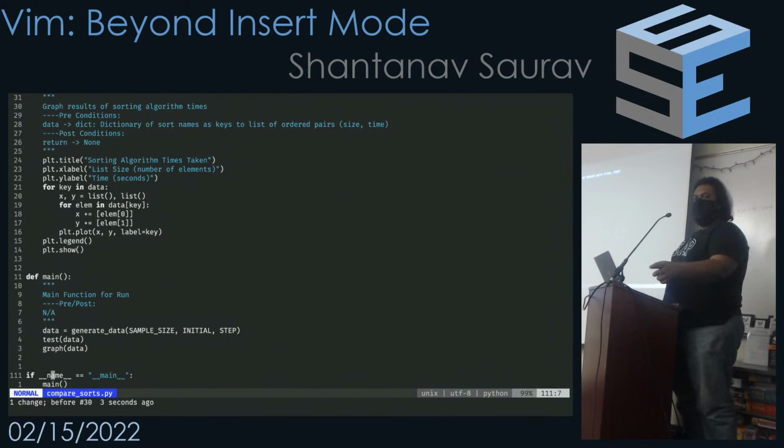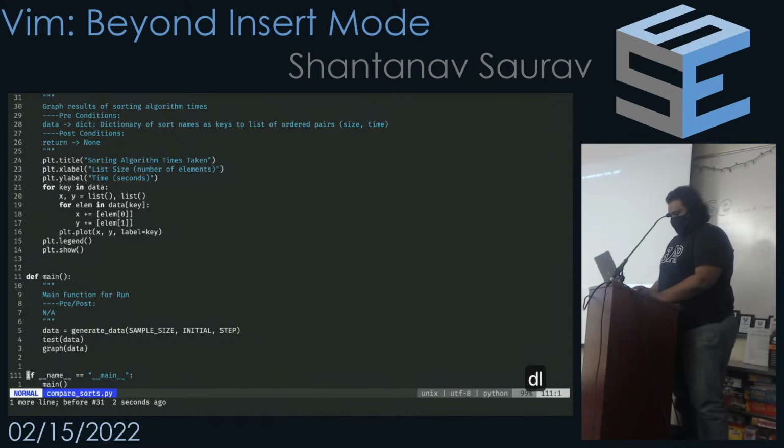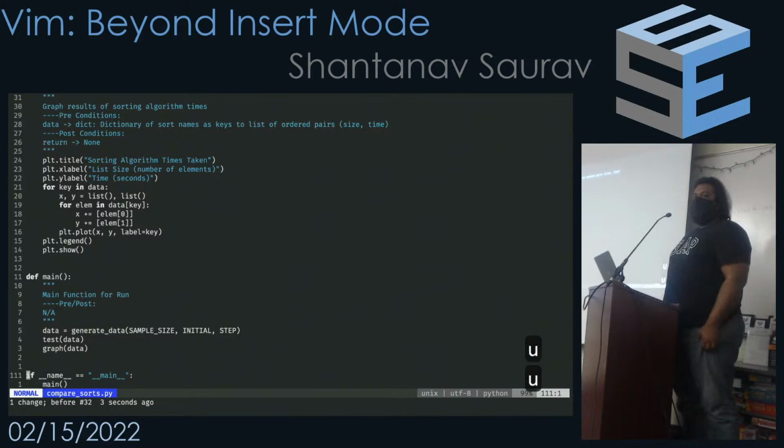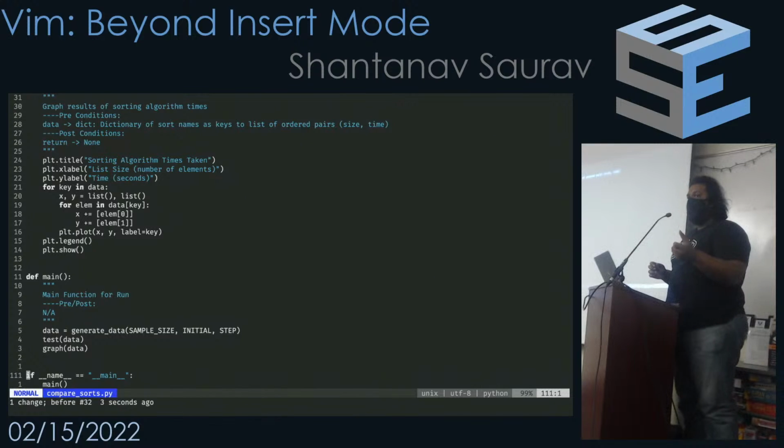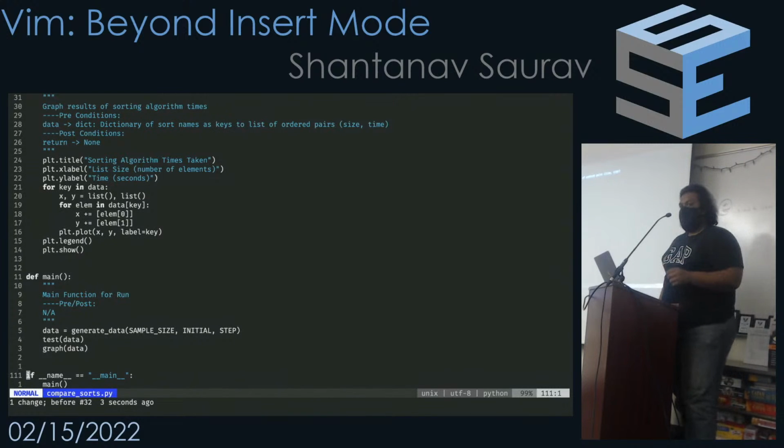So DD deletes the entire line. If you do DLDL, that will delete all the letters within the line. The phrase that I'm executing is delete letter, where if you execute any command twice, then it will act on the entire line. So the command itself is that D, and if I run DD, then and only then will it delete the entire line.